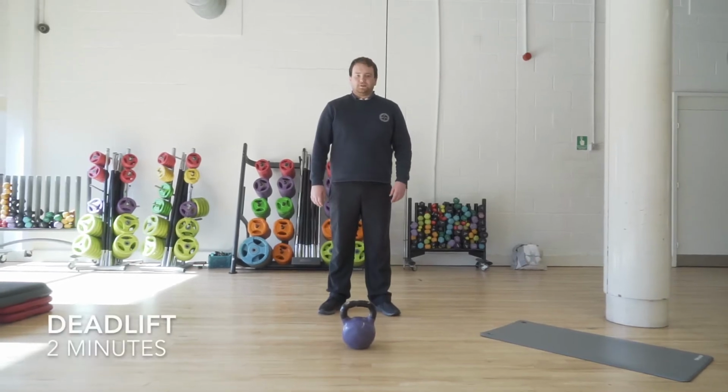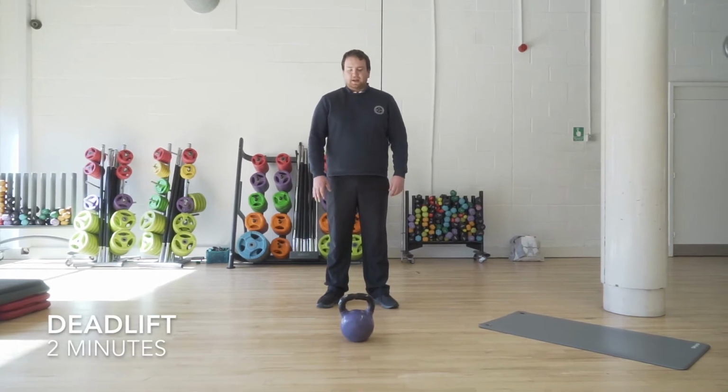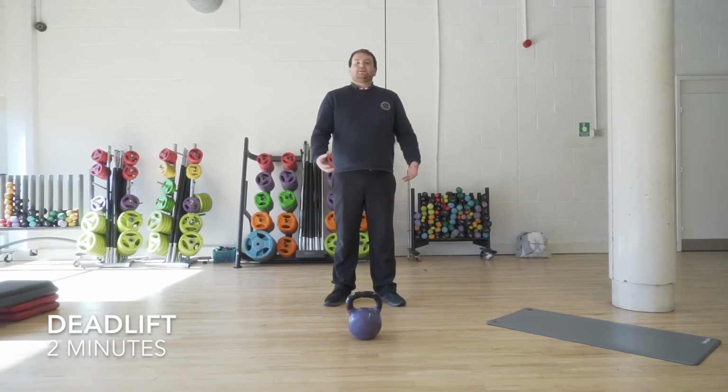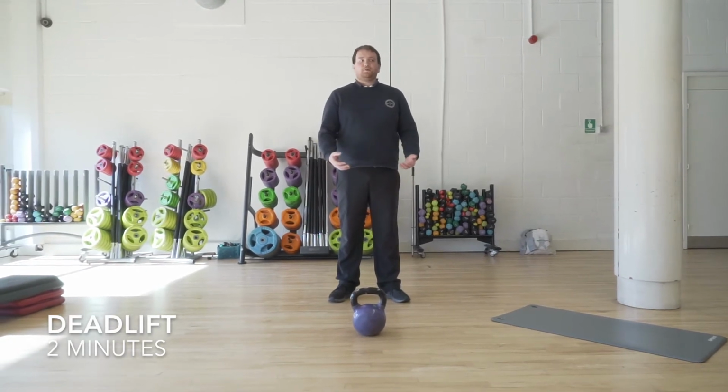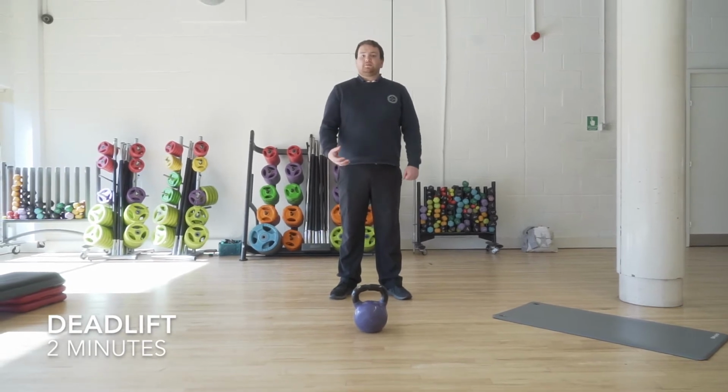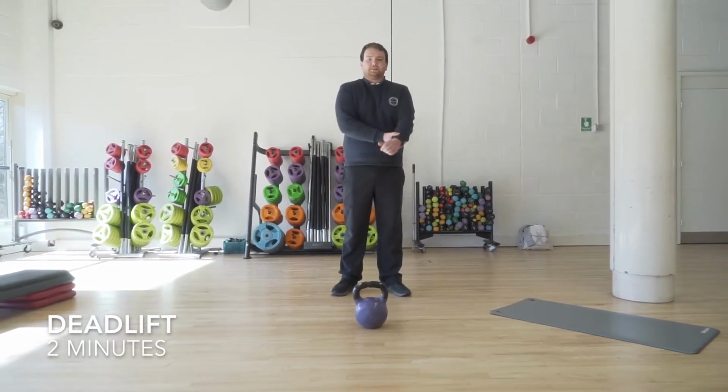So now we're going to move on to the deadlift exercise. Now for this exercise, I'm going to be using a kettlebell, which is the weight you see in front of me. Something you might not have at home, but at home you can use either a shopping bag or a rucksack with some weight in it. It doesn't have to be too heavy, just to add a little bit of resistance to it.